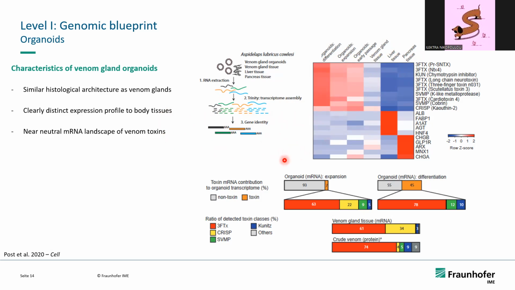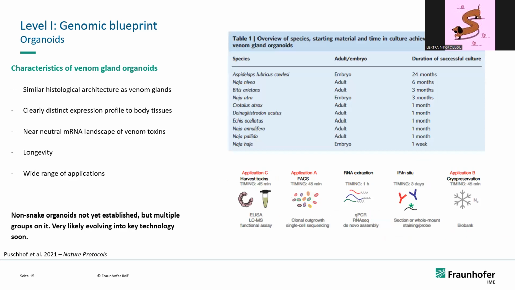But most interesting, when you look onto the actual venom mRNA profile, you see that in comparison of the venom gland organoid here, the mature one, to the venom gland transcriptome of the actual venom gland, it's fairly similar. You have an extreme high overlap of 3FTx toxins and also of the CRISP toxins. The fingerprint is fairly near natural. So apparently organoids really resemble somewhat natural mimics of venom glands and therefore can probably be used as very powerful model systems to study the foundations of gene expression, the regulation, and all of that.